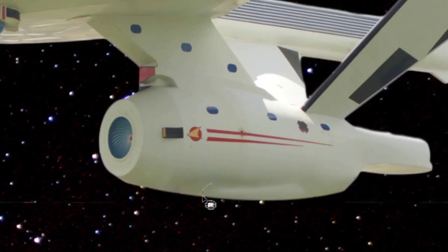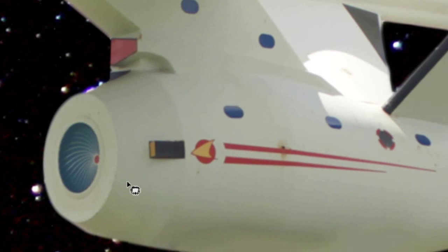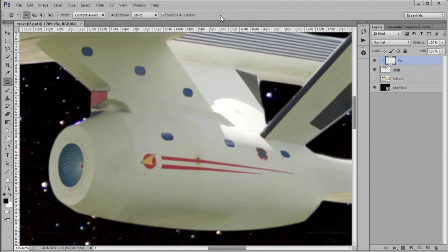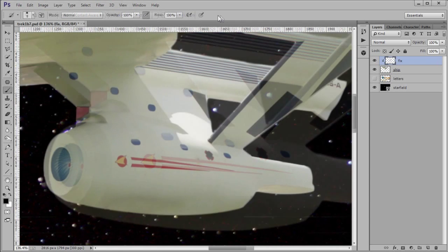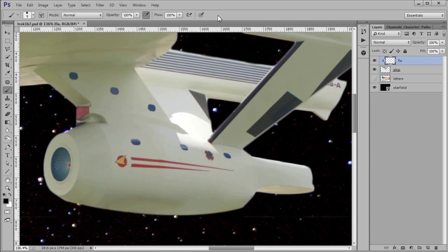On this area, I didn't like the result. It was too light. So I selected that area and did another patch. Now I'll remove the board. At this time, make any similar corrections necessary on your image. As an optional step, use the patch tool to clean up dirty spots and blemishes. Here is the resulting image after making minor corrections. The ship will be faded and located behind a bunch of letters, so it doesn't have to be perfect. I made corrections to be thorough.